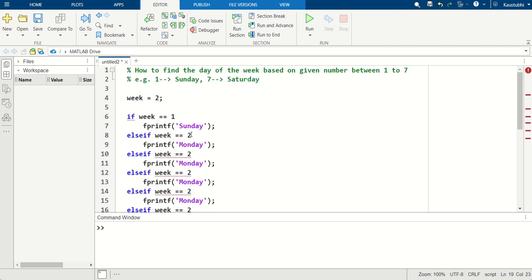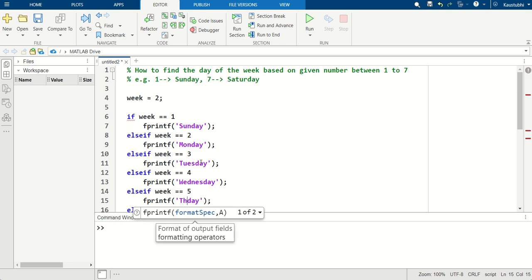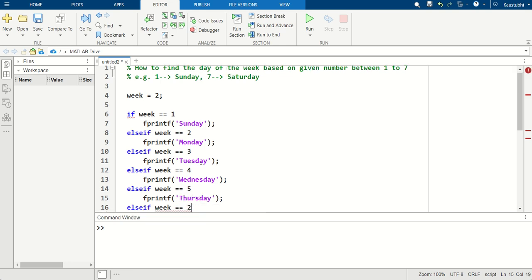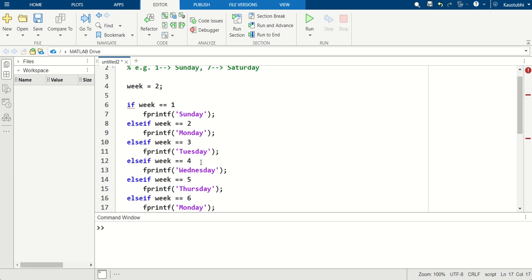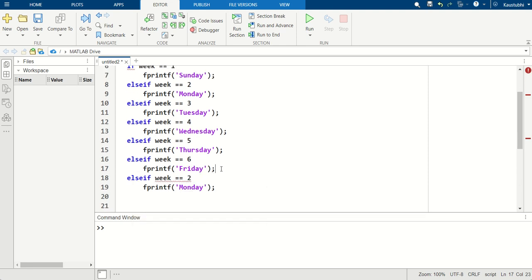For 2 it is Monday, for 3 it is going to be Tuesday, for 4 it is going to be Wednesday, for 5 it is going to give us Thursday, and for 6 it is going to give us Friday. Correct, right? 1, 2, 3 is Tuesday, 4, 5, 6 Friday, and then 7 it is going to give us Saturday.